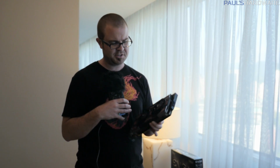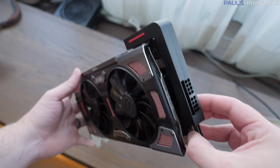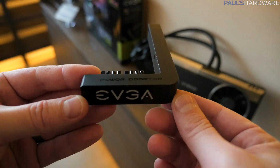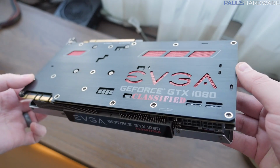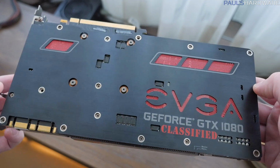Remember back when they used to actually put power connectors on the back of graphics cards, and we were like, well, it adds extra length to the card. Well, you know, if you have enough space for it, then you might want to wrap your cables around and route them a little bit differently and give yourself a cleaner look overall. And it gives you the bonus of a white LED backlit EVGA logo to shine forth proudly, as well as the EVGA LED logos scattered throughout the rest of this card. And this one also, of course, features RGB LED support.